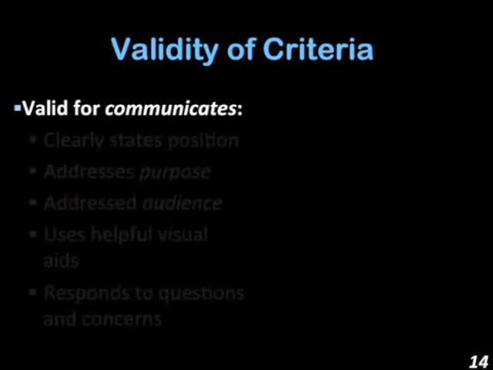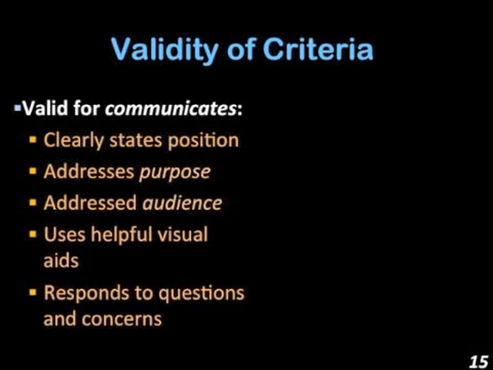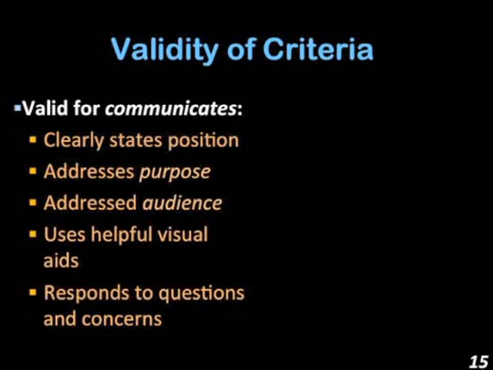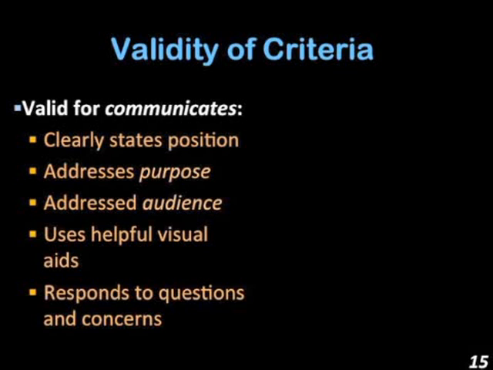What is characteristic of successful communication? Well, here's a set of possibilities. The person clearly states a position. They address the purpose of the communication, the audience for the communication. They use some helpful visuals, and they respond helpfully and informatively to questions and concerns raised by the presentation in the audience.